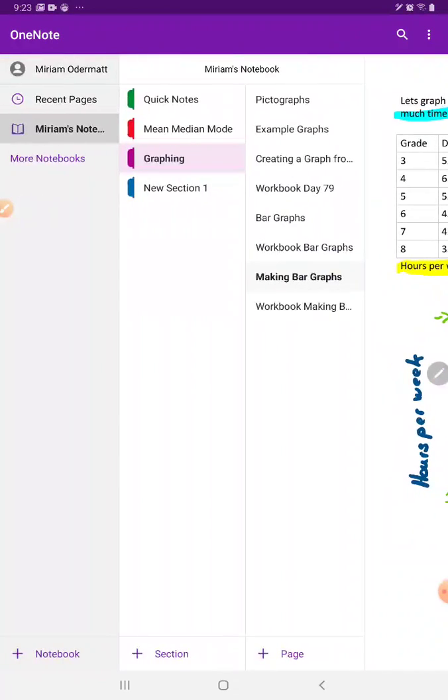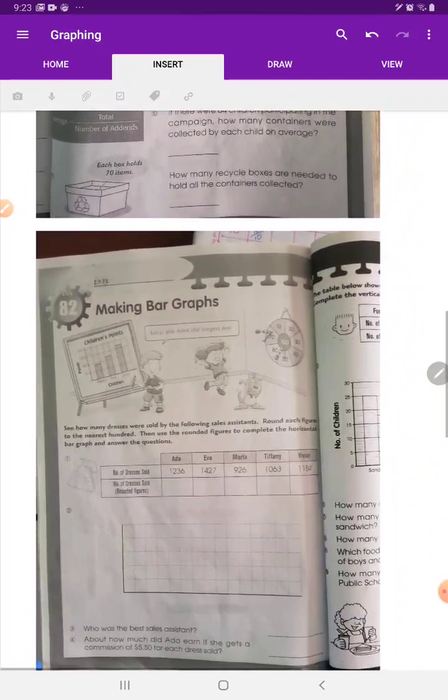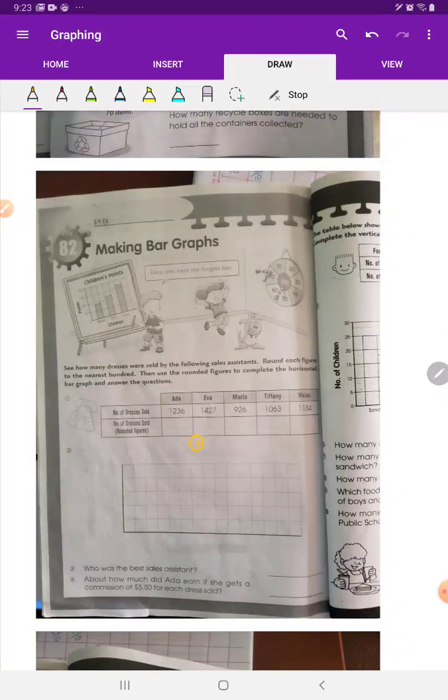Let me just look at your workbook with you very quickly, and then you can get started on day 82, grade 6s. Okay, so the first thing here is you've got 5 pieces of missing data. You've got your title, you've got your axis label, and your axis data. You've got your axis label and your axis data. Make sure you include all of them and then answer the information.